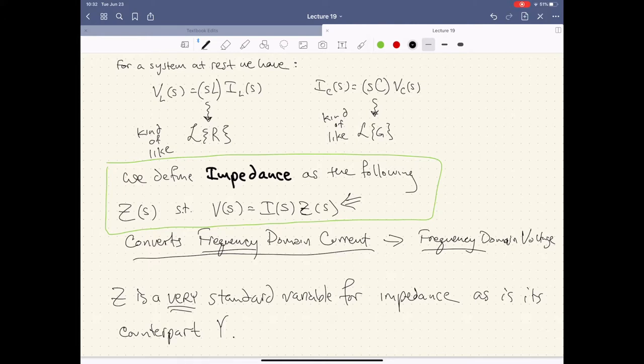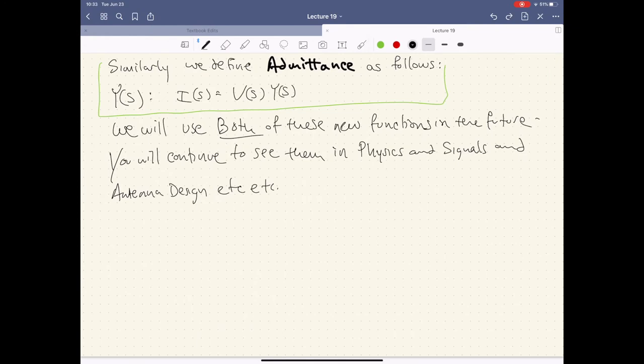So Z and Y are extremely standard. I mean, you're going to see these over and over again, in your electrical engineering, especially. I think power engineering uses Z and Y ubiquitously as well. I know physics does. I know that signals and systems does, and pretty much all of electrical engineering agrees Z and Y are good variables for this. So this is not going to go away for you. Nine out of 10 of you are going to see Z and Y for the rest of your career here.